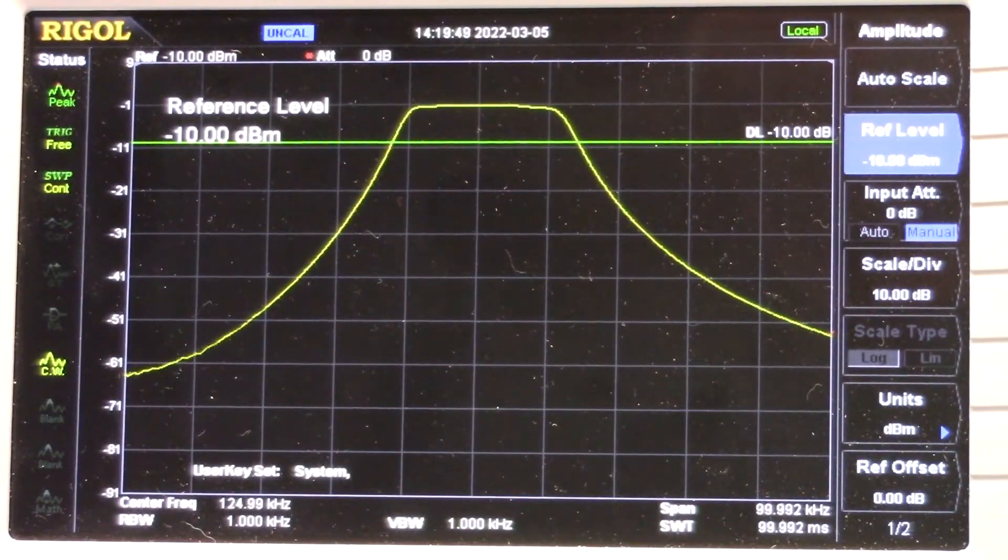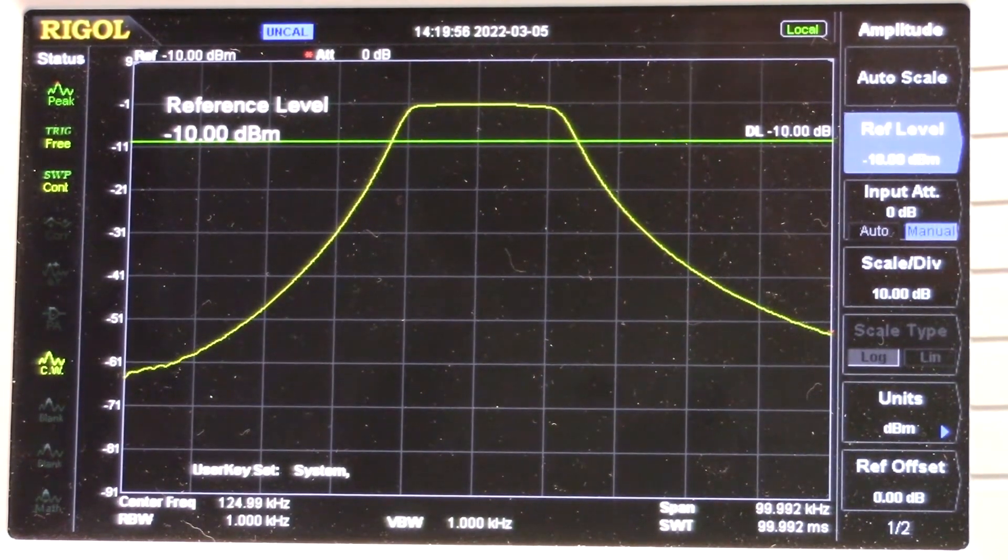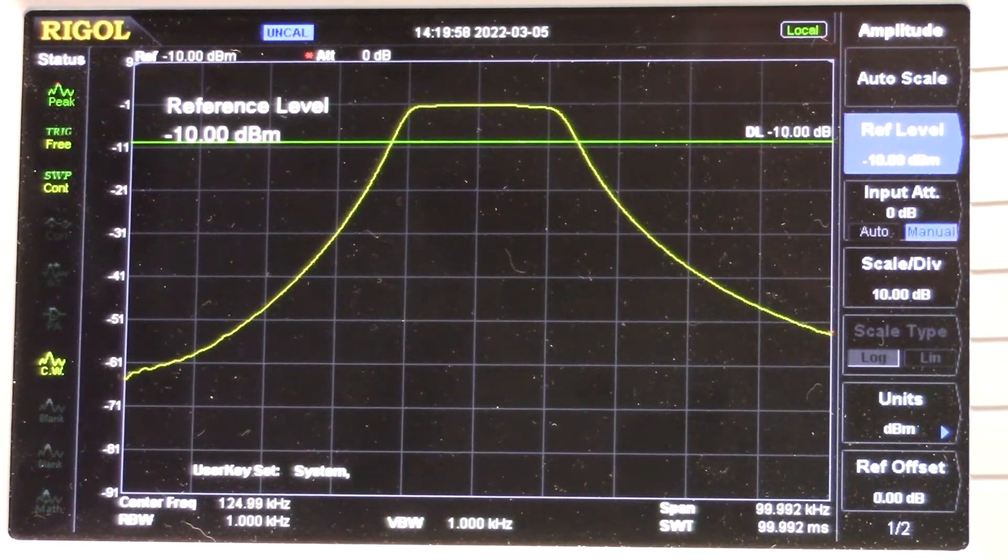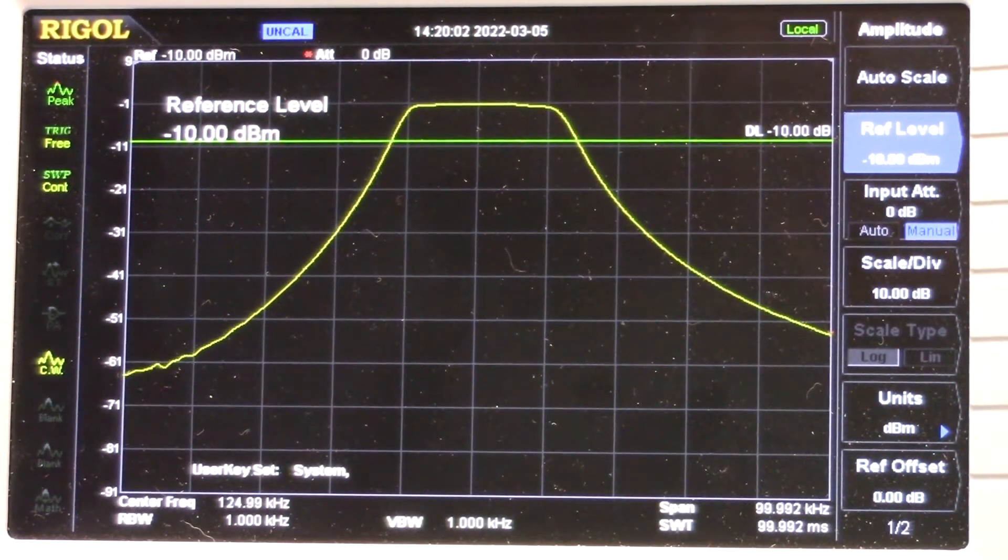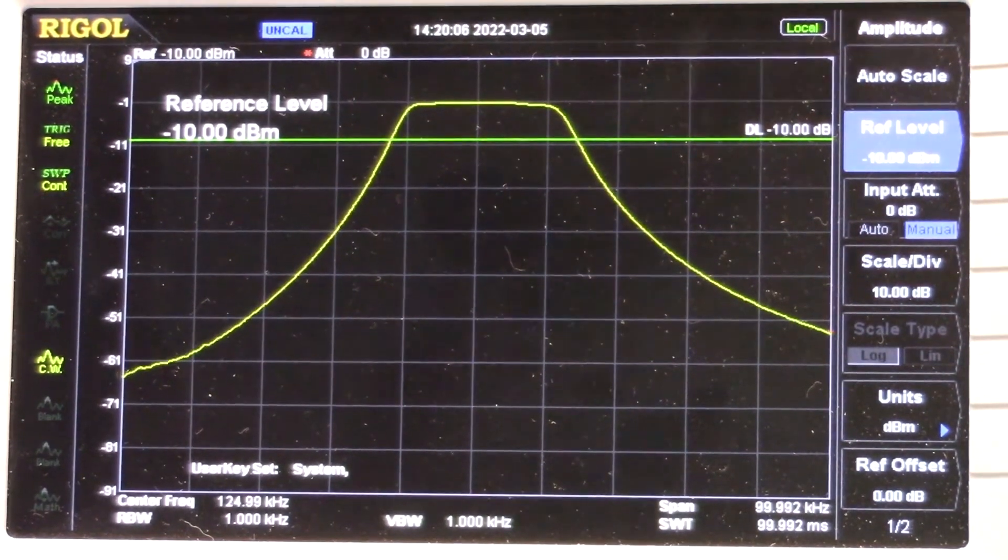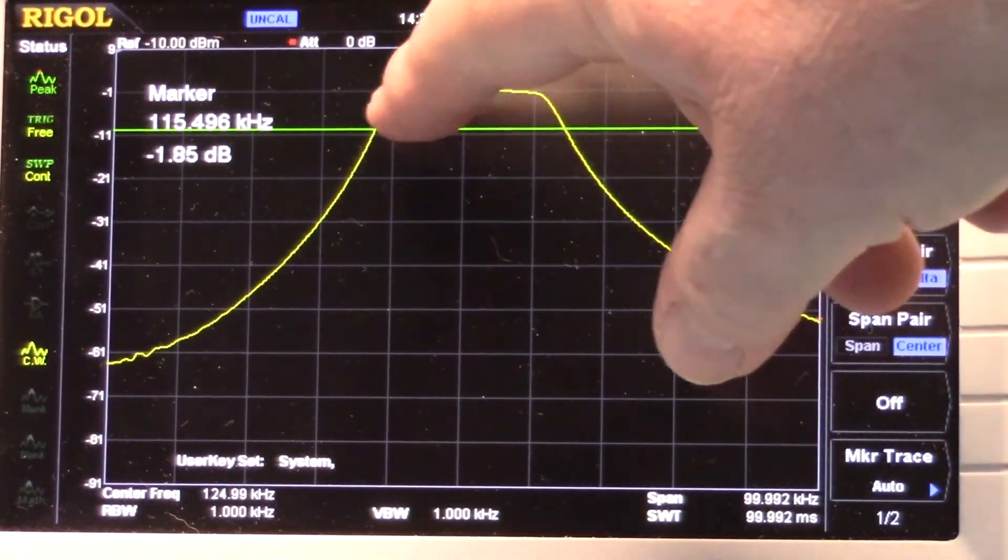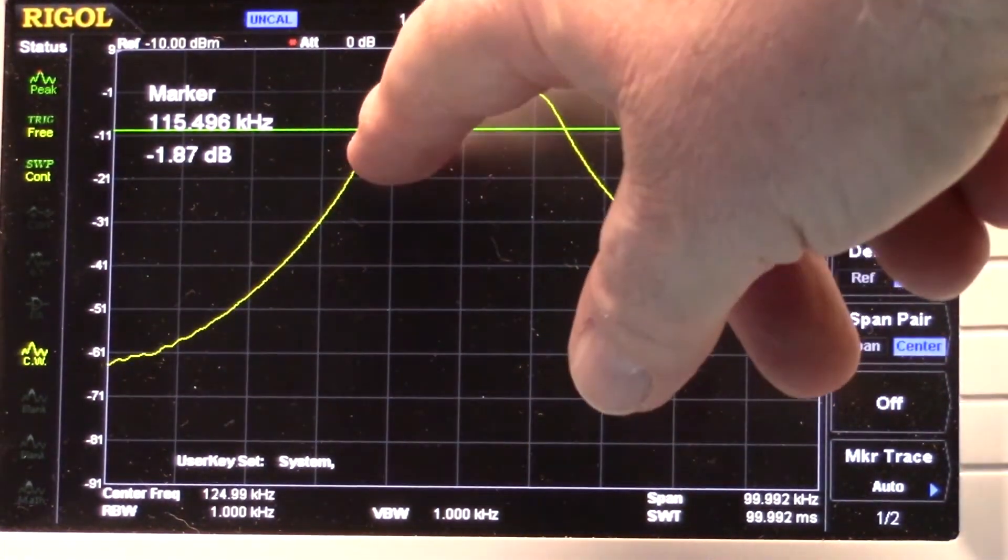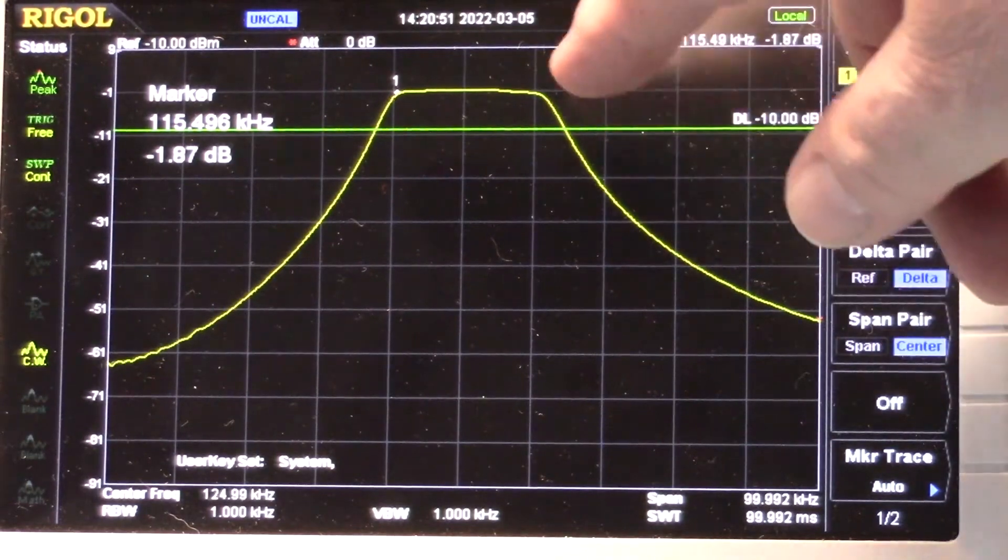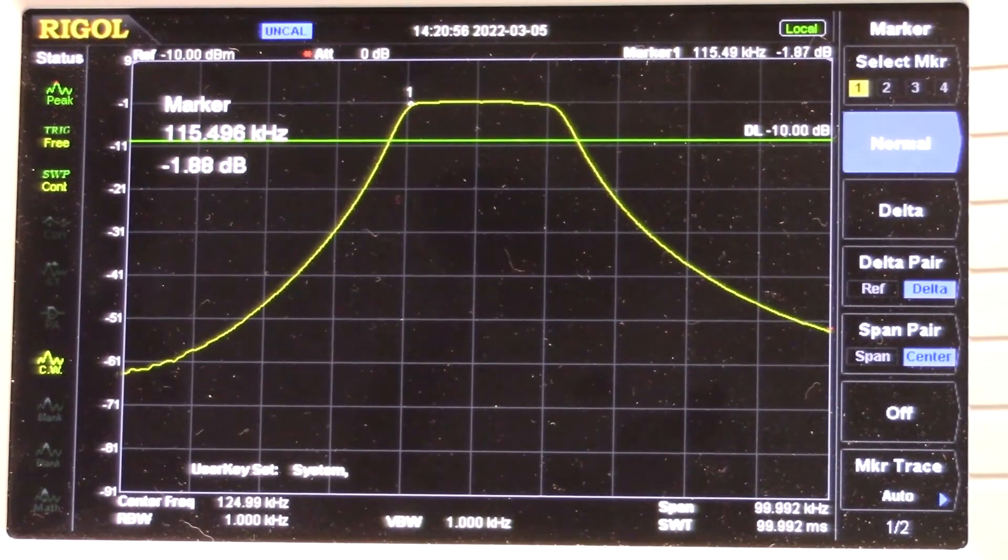And it is a fairly sharp and flat plateau on this particular filter. Those frequencies on either side of 125 kilohertz are going to get cut off and we're going to let the 125 kilohertz frequency range come through. So that is our band-pass. And then as you can see on either side, we have a fairly sharp drop-off on both sides of our pass band where we're starting to filter out everything else.